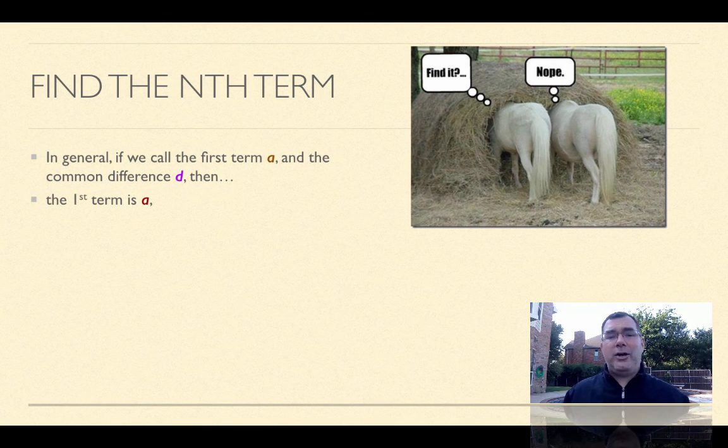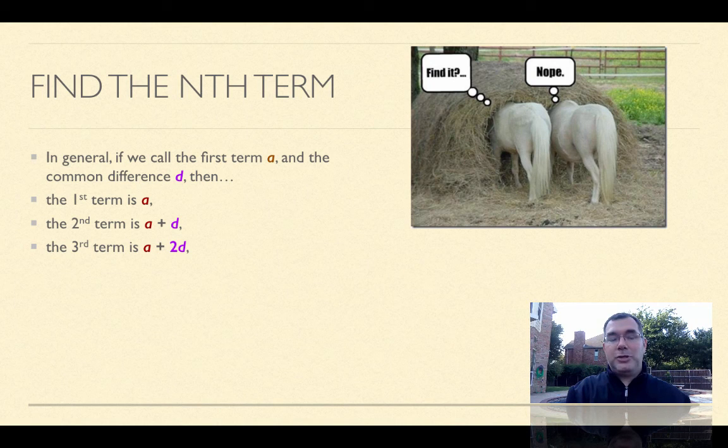So let's look at the pattern with these terms, just talking in terms of A and D. So the first term is A. That was easy enough. To get to the next term, the second term, I need to add D once. To get from there to the third term, I need to add D again, so I've actually added D a total of twice to get from the first term to the third term. To get from the first term to the fourth term, I need to start at that A and add D again, so now I've added D a total of 3 times, and so on.